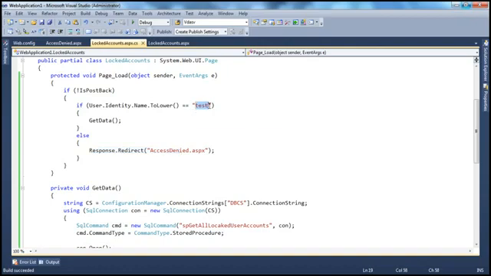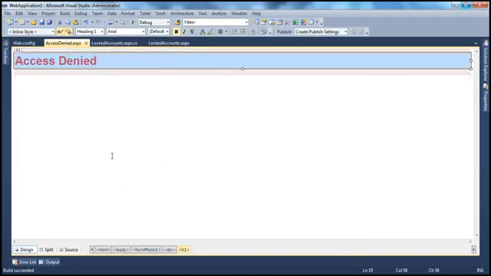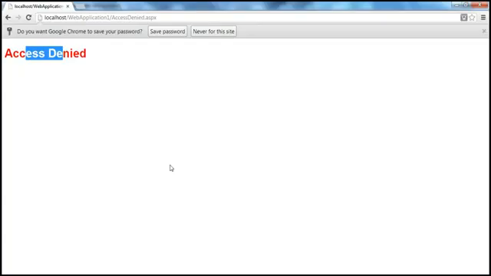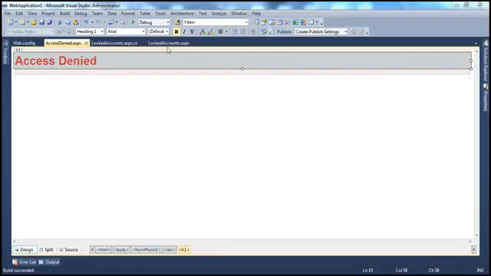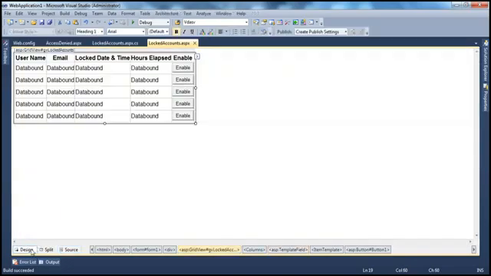That's why all users, if they try to access this page, will get the access denied page as response, but if test user logs in, he will be able to access that page. In the next video session, we'll discuss how to implement the enable button. In this video, we have just seen how to display the data about the locked user accounts, but in the next video, the help desk agent will be able to enable user accounts by clicking on that enable button.